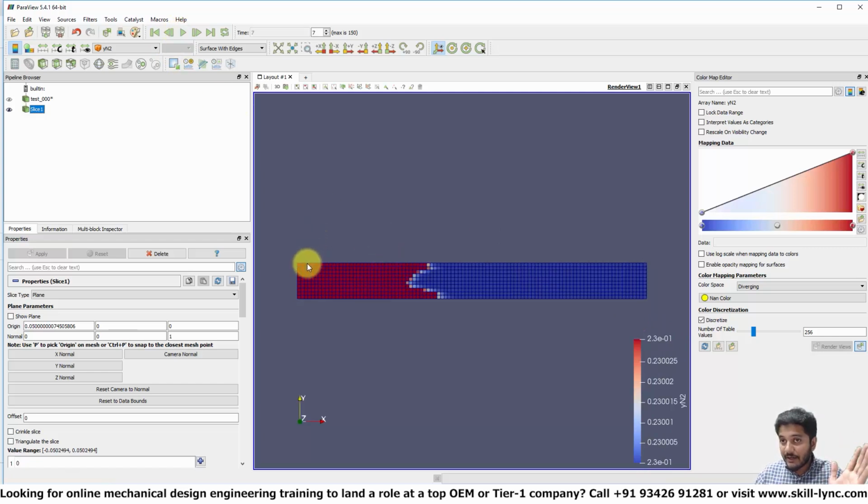So if I play this, you can see that the inlet nitrogen is coming in. It's just washing it out completely. It's washing the initial conditions. After that, you just have your regular air, which is 77% nitrogen. And if I rescale this, you can see that immediately this rescales to 77.